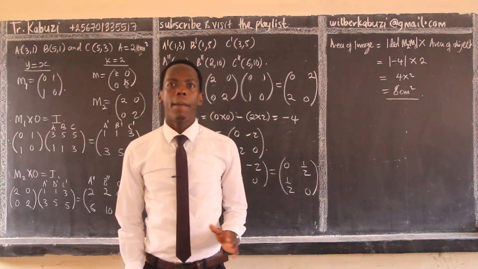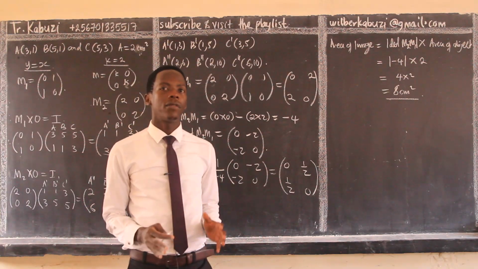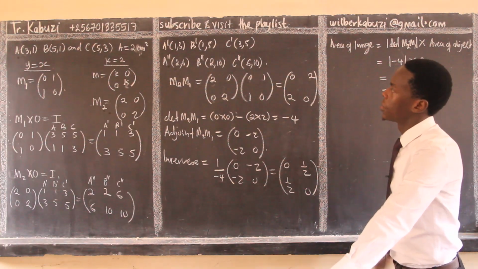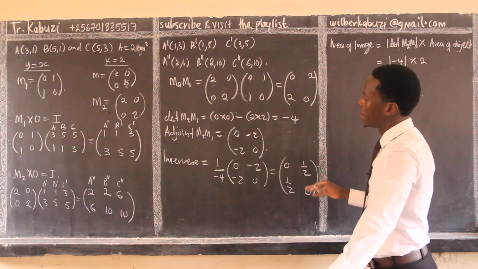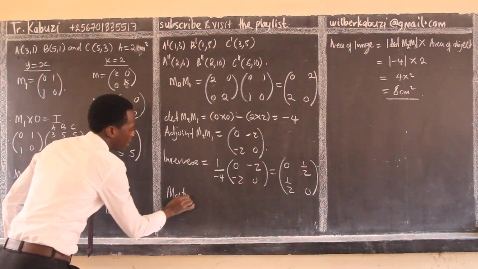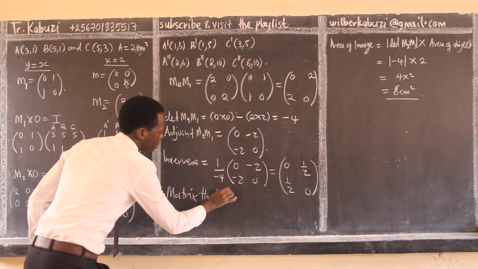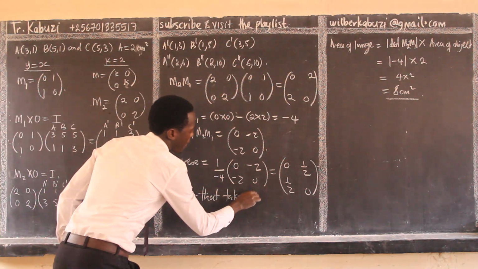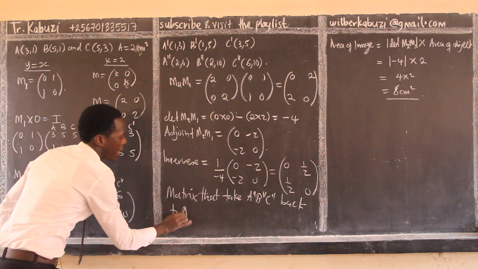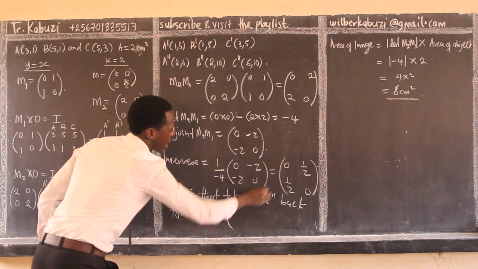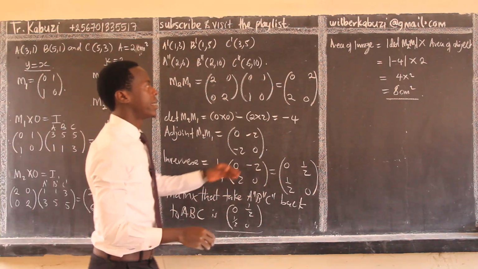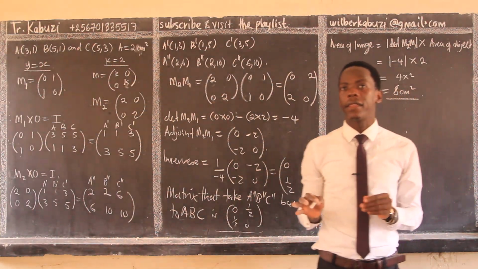So that's it, members. But don't forget, if you want, you have to reply. Come and say the coordinates of the first image, the coordinates of the second image, and the matrix that will transform. The matrix that takes A, B, C back to the original is this matrix here, 0, a half, 0. You reply. Then also we can say the area of the final image is this. You reply everything in detail.